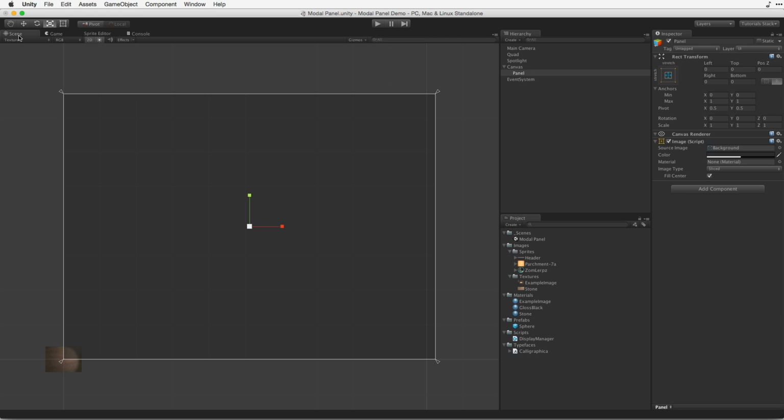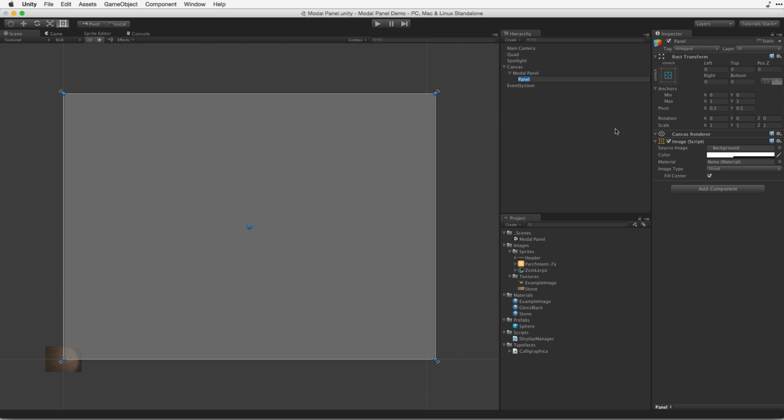And then in that, we are going to put our modal dialog panel. This will be the window that pops up that we want to put our material in. So inside this panel, let's call this our modal panel, just so we can keep track of it. And inside our modal panel, let's put in another UI panel. And let's call this one our modal dialog panel.